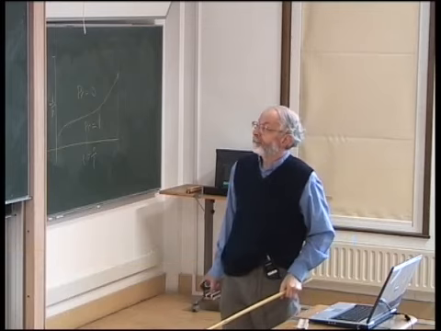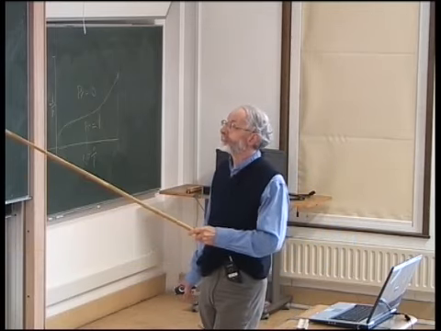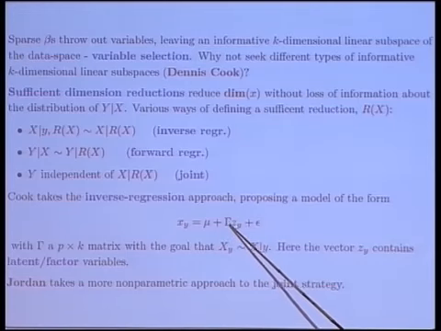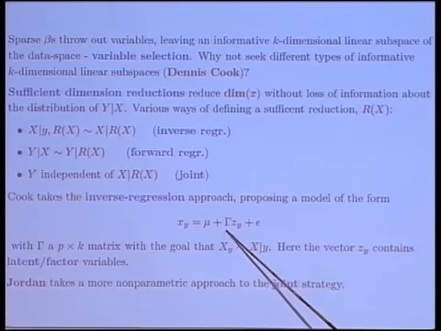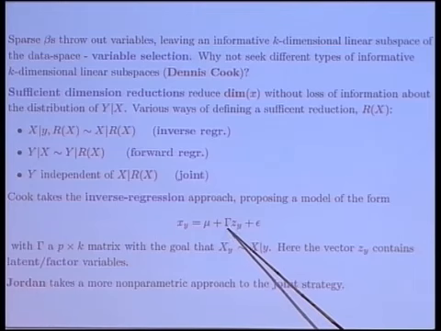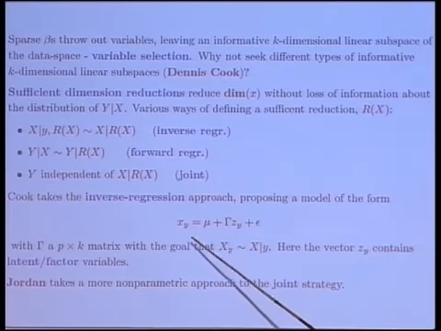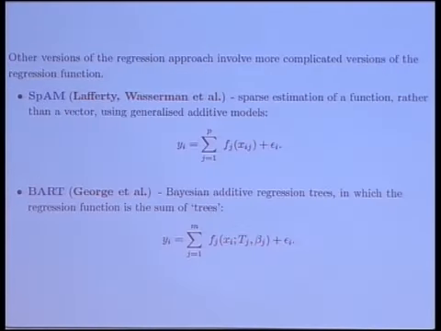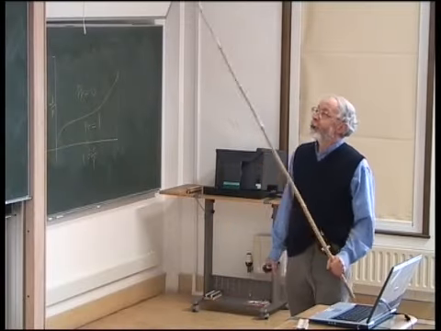And he kind of models this using a situation like this, where the link between the explanatory variables and y is defined in terms of a matrix gamma, which is P by K. In other words, the key thing is that this multiplying vector here, which is related to y, is only k-dimensional. Anyway, that's perhaps too much detail.